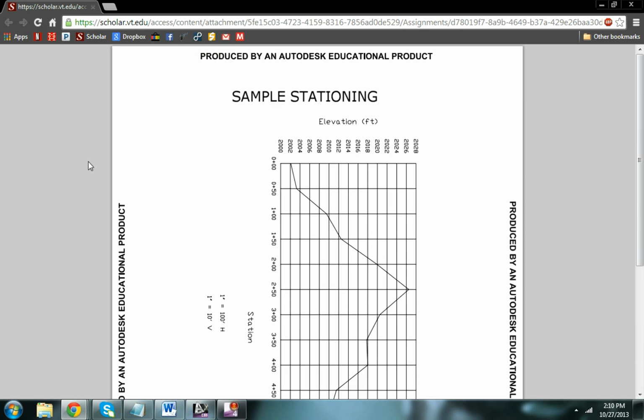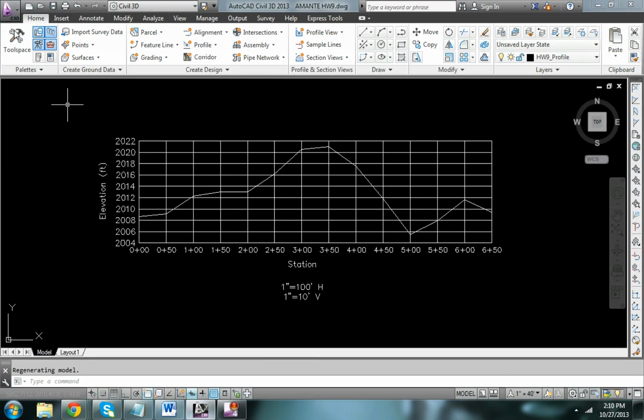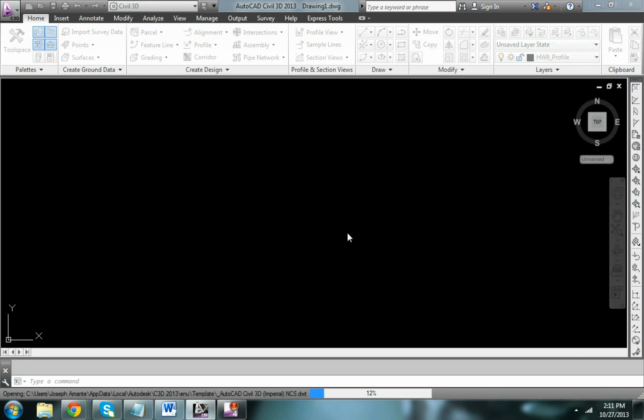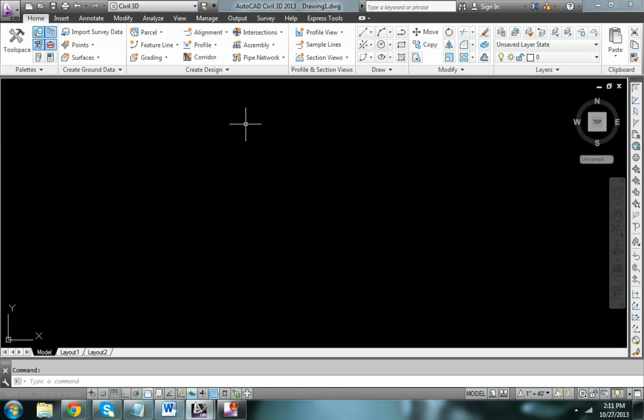So let's get to it. There's a couple ways to do it. How I'm going to do it is I'm going to scale it 1 to 1, and then I'm going to change it when I insert it again as a block. So let me make a new drawing. Now I'm just going to start drawing things. Actually, I'm going to make a new layer. I'm going to start drawing exactly what it says.